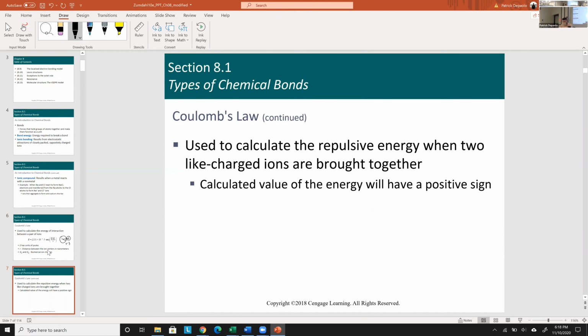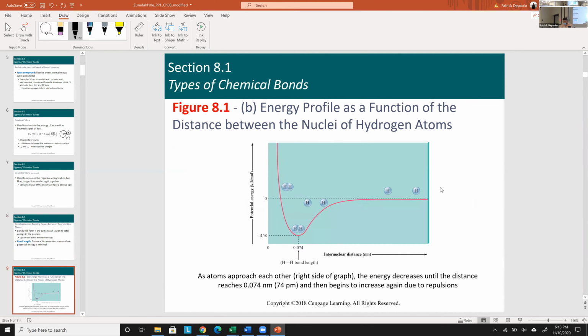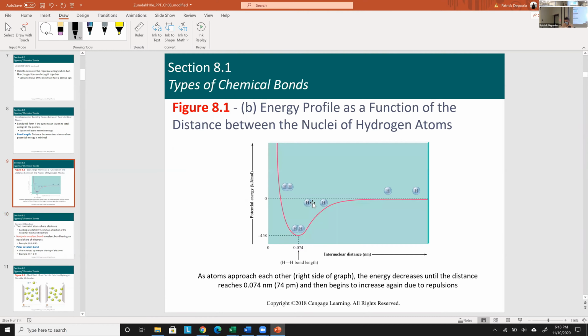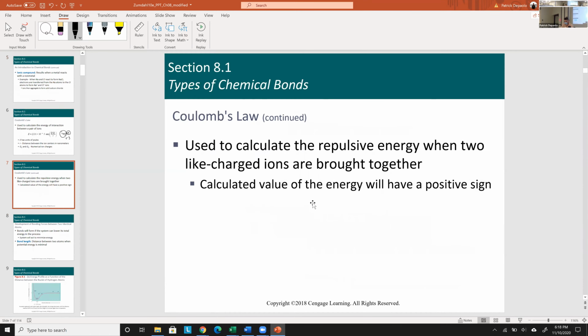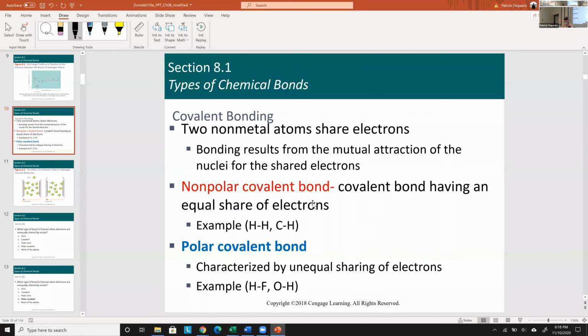Okay, so we can use this to calculate. And then bond length, we know what that means. The distance between the two atoms. So bond length changes, and really the energy associated with the bond changes with length. Not really too important, but now we're going to switch gears. So that equation could be used very easily. There's no examples of that, but it's a plug and chug.